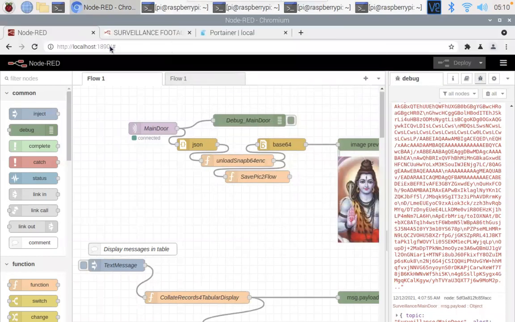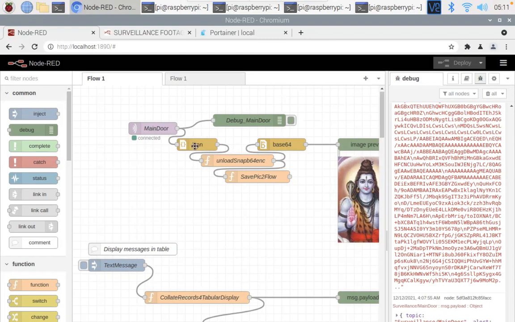And here is Node-RED running in the web browser. This workflow that I've implemented gives a preview of the image. It has a node, which is a subscriber to the topic surveillance/main door on the MQTT broker.